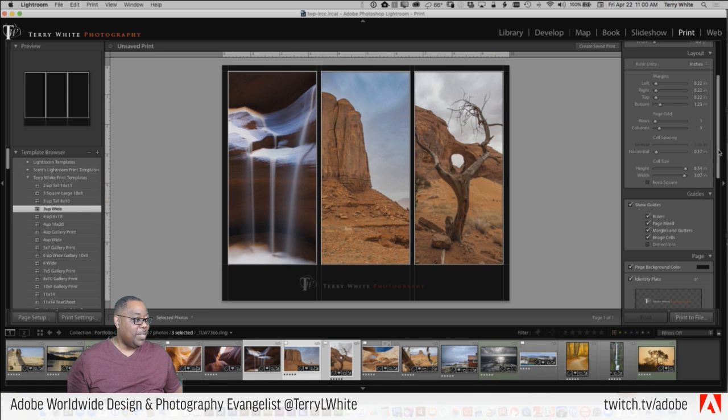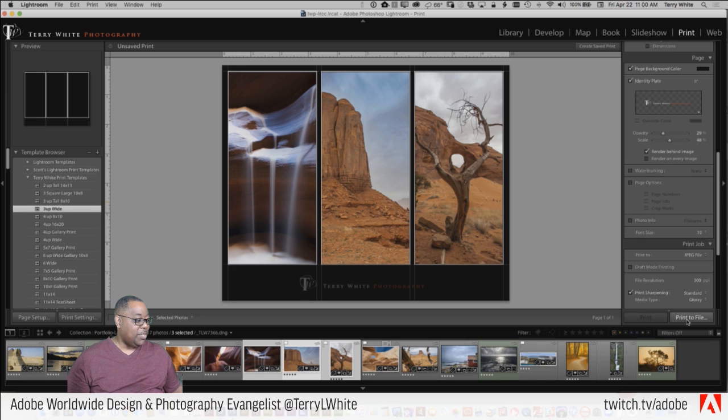At the end of this hour, one last thing real quick: down at the bottom, I've got it set not to go to a printer but to print to a JPEG file. So I can say print to file, and because I saved this as a preset, it automates the look and feel and outputs actual JPEGs that I can put on social media or whatever. If you're ever trying to stitch pictures together for social media or printing, the print module is not just for going straight to paper.